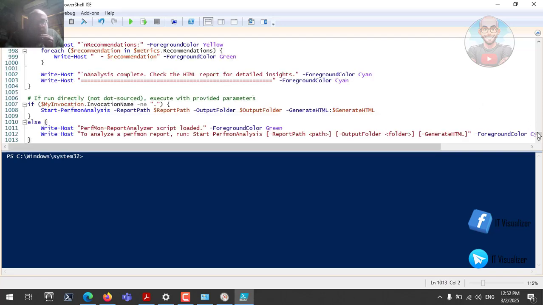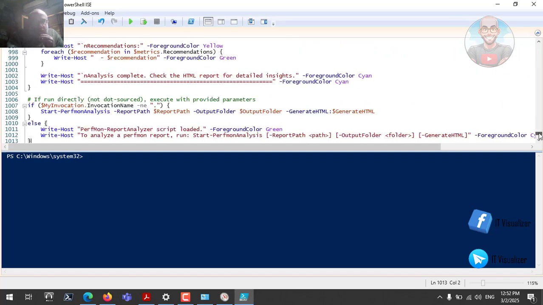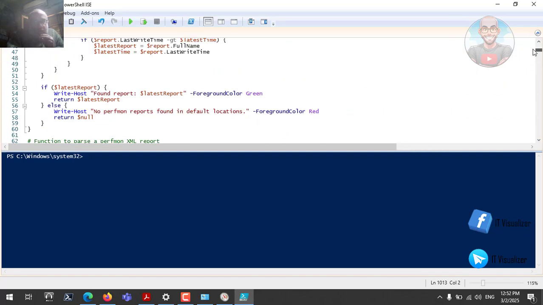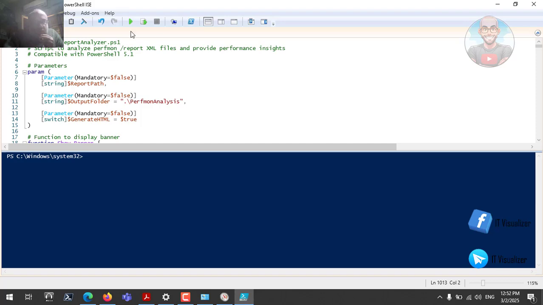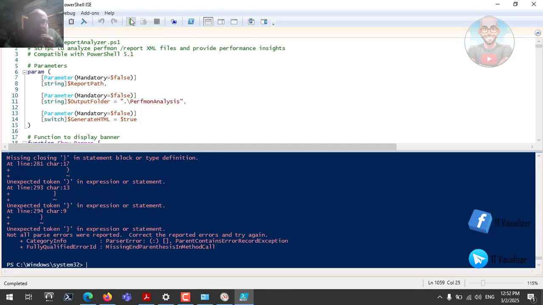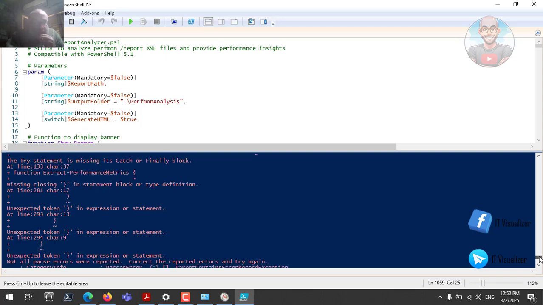What we need to do here is only run it. Let's see if this will work. Again there is a problem here, there is a couple of errors.